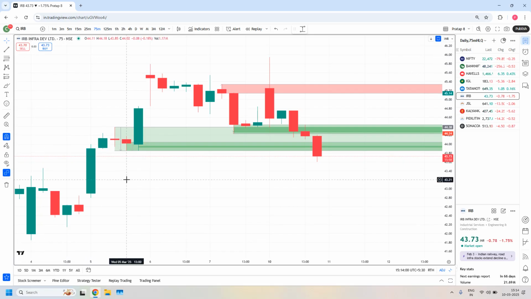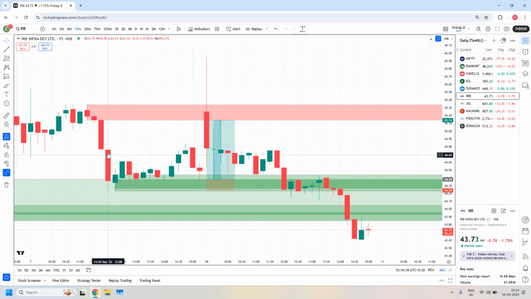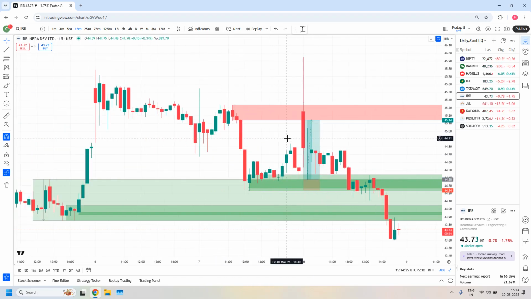IRB is a 75 minutes high liquidity zone. Our software identified this as a rally, 3 base candles and a rally candle. This 75 minutes high liquidity zone is fine-tuned with the 15 minutes time frame. We have identified 2 order flows. The first one is a drop, base, rally. This is a high liquidity zone. Multiple times this zone is holding the prices. And the next one is a drop, 3 base candles and a rally and follow through candles. These are the 2 15 minutes order flows we identified.